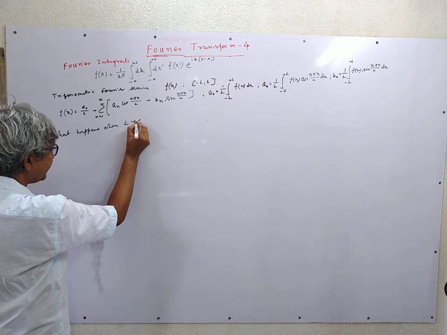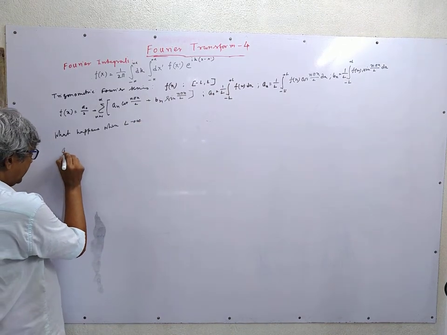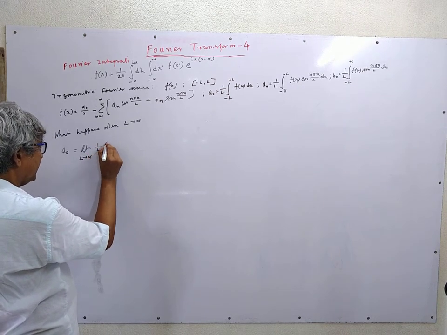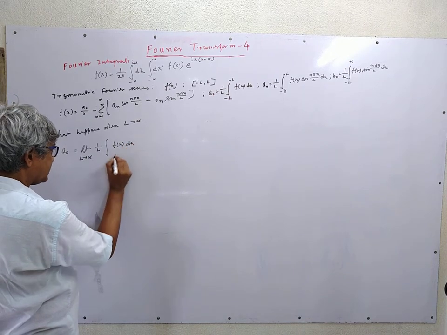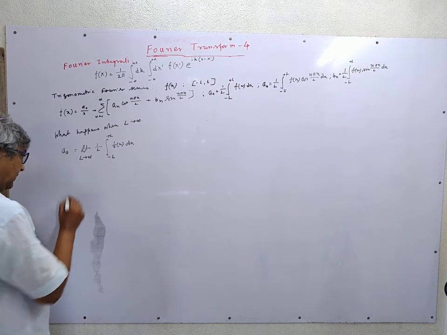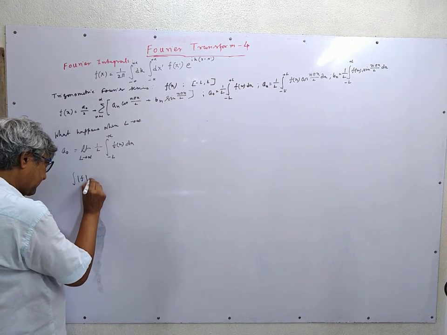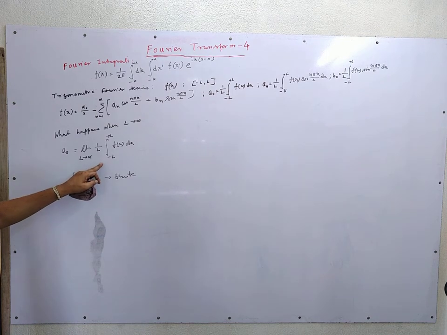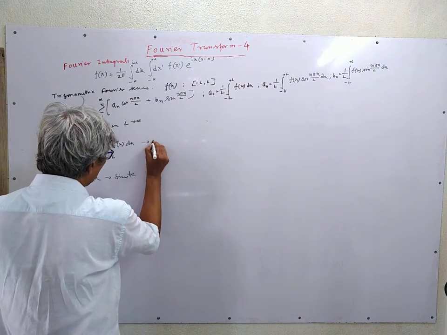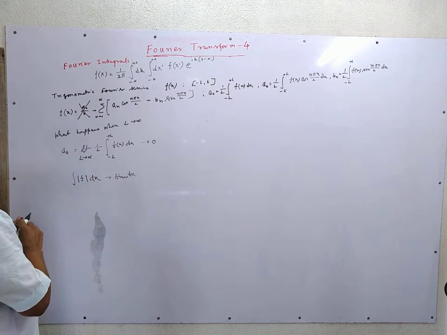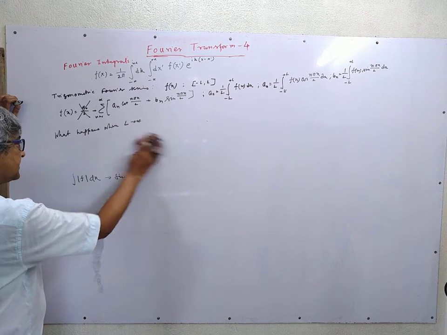When L tends to infinity, let me first come to the term a0. Then a0 becomes the limit as L tends to infinity of 1 upon L, integral of f of x dx from minus L to plus L. Now we have assumed that whenever we are expanding a function in Fourier series, this integration is finite and exists. So this integration exists, and when we divide by L, this must go to 0. So the simplification of the Fourier series that we obtain when we extend the range to infinity is that this term reduces to 0. Under such a condition, this is the Fourier series.